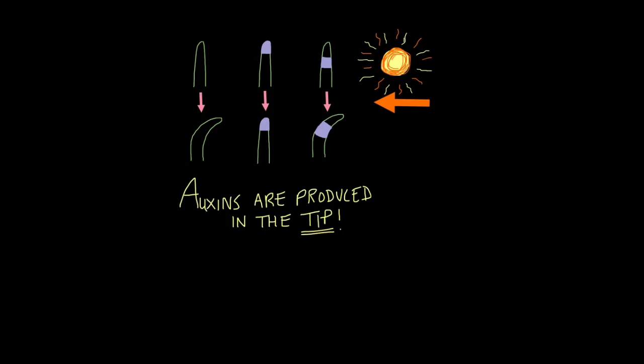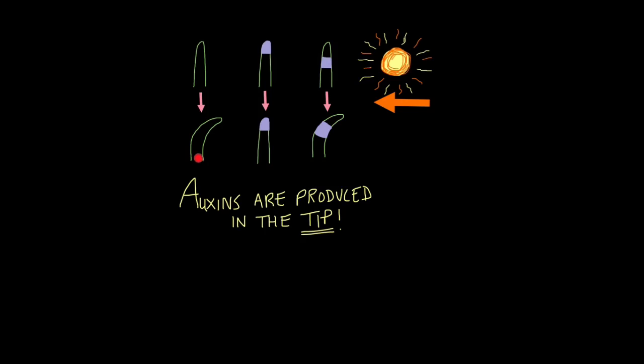So now let's look at how we investigate plant growth hormones. So in this simple experiment, we have 3 shoots growing. In one shoot, we've done nothing to it. In the second shoot, we've covered just the tip so it can receive no sunlight. And in the third shoot, we've covered a part of the stem below the tip so the tip can receive sunlight. So let's say we come back a week later to observe the results.